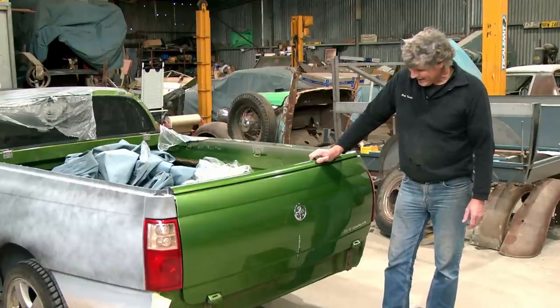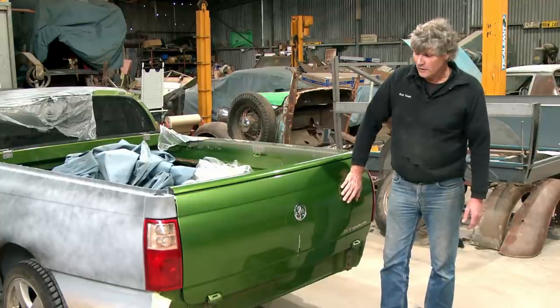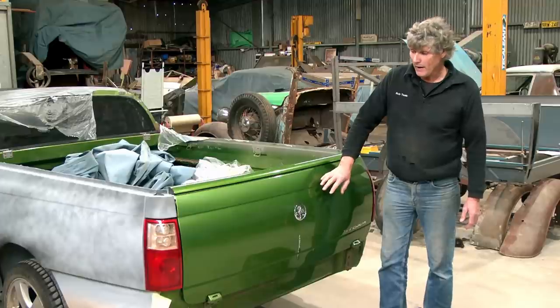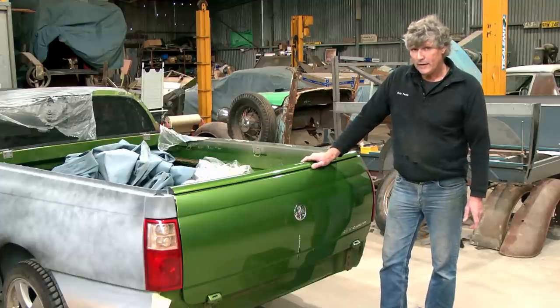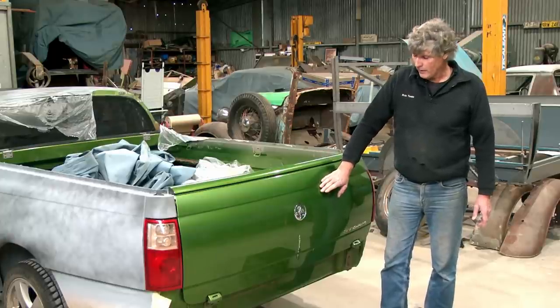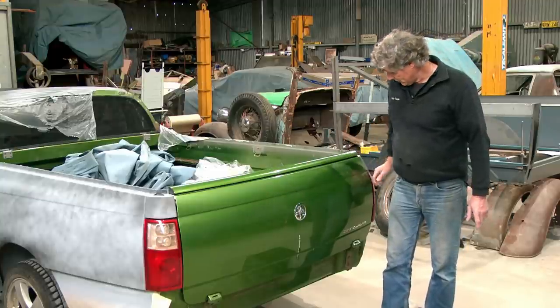So, getting back to our modification, I will get a result. This is not something I've done before. I've put a lot of thought into how I go about it. It might not do everything that I want it to do, but at the end of the day, we will get there, because I know what I want, I know where I'm going, and worst case scenario, we'll cut the tailgate and weld a piece into it to do a few things.